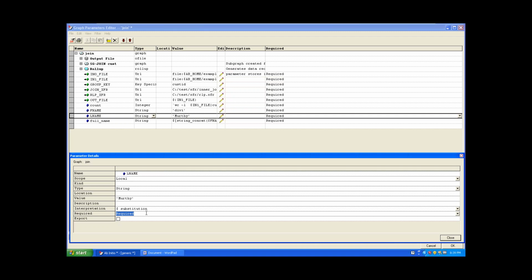Practically we cannot see all the interpretations in this. So interpretation, by default in the latest version, every parameter will be interpreted as a PDL only. Even if you don't touch the parameter name, your graph will run, because by default every parameter will be interpreted by PDL in the latest version.